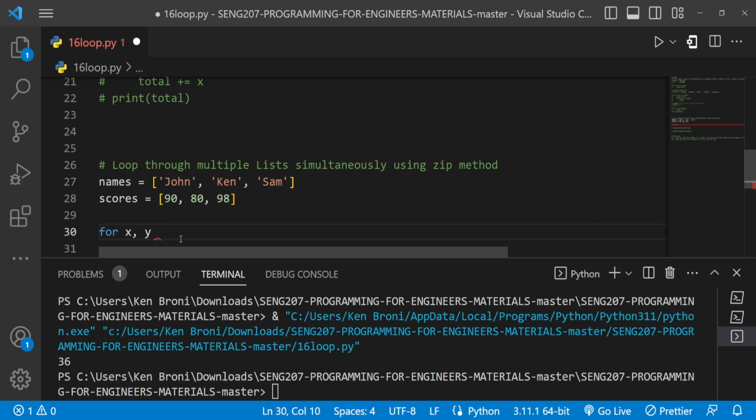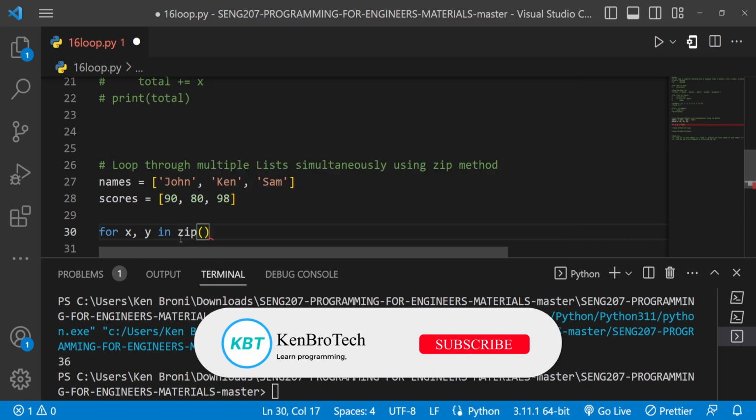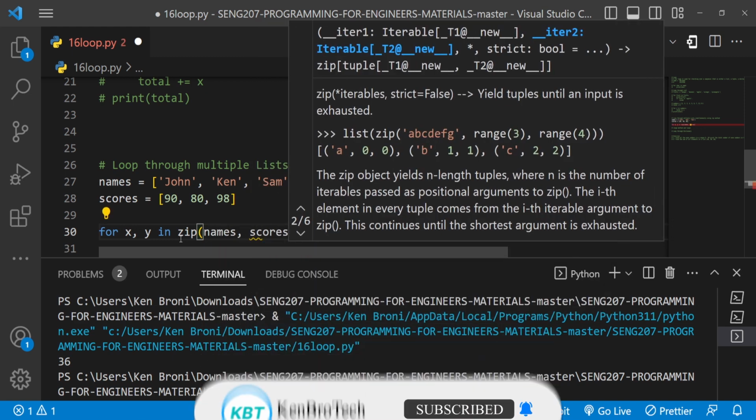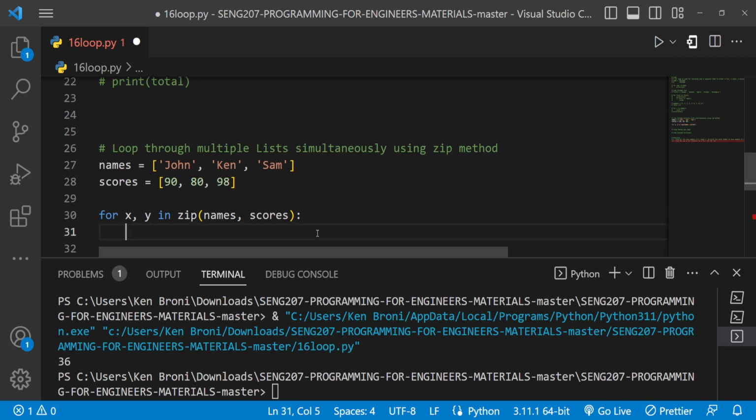So I'm going to say for x, y in zip, so I'm going to zip names and scores together. This x will now represent each element in names, and this y variable will now represent each element in the scores list.